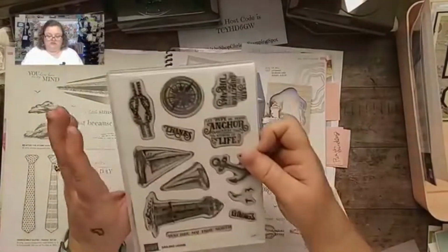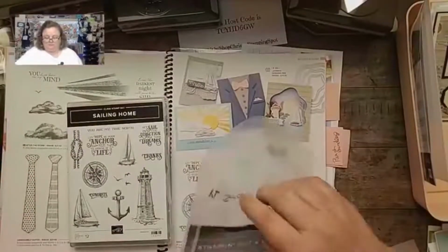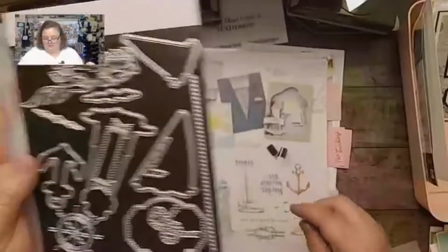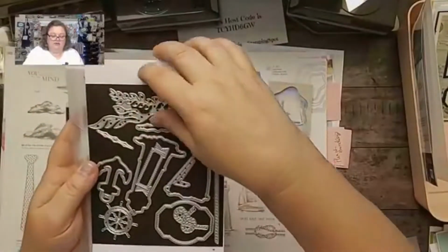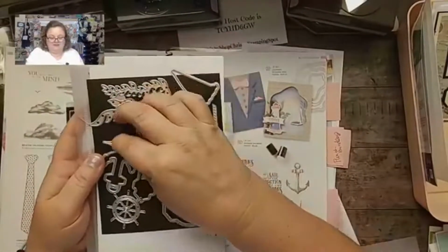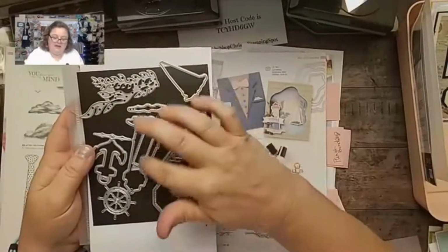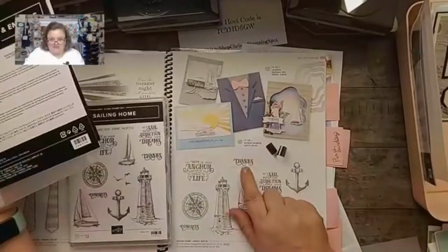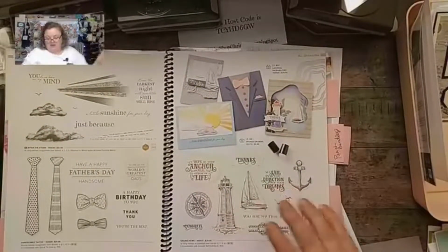And then here's the Sailing Home, which is a fabulous set. We've had it for a while, and it has a great set of dies that match all of the images, as well as a little bit of, I love to make this, put this into vellum. It's like seaweed, I guess. Kind of like ocean foliage, and then it has this really great little banner. It's super cute too. So you can see right here with the thanks that fits in it. So this is a great set, especially if you have somebody that likes the nautical theme stuff.